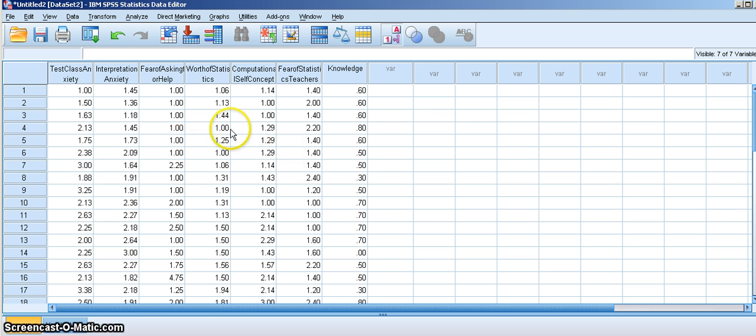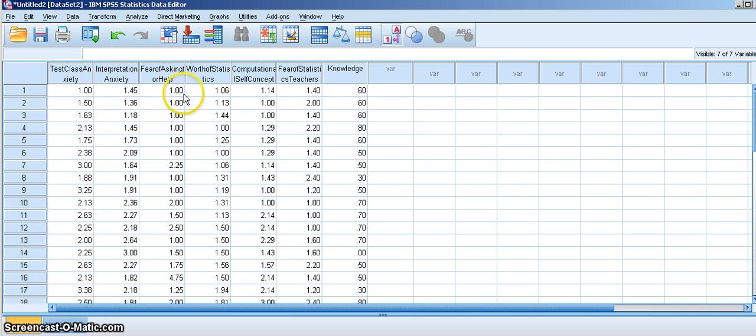We want to make sure that there's some kind of variability across scores, because those differences are what drives the computation for correlations. So just a quick look, we can see that the scores vary across participants. So that is a good sign that all of these variables will be good candidates to use in a correlation. Whenever we do correlation in SPSS, we can take variables in pairs and compute a single correlation, or we can do multiple variables and compute multiple correlations at a time. But let's take it one step at a time.